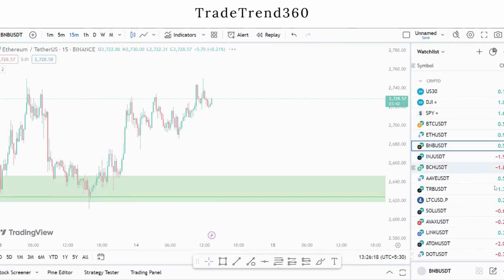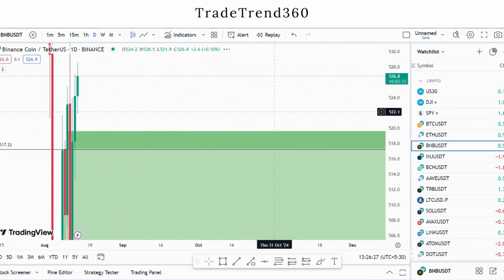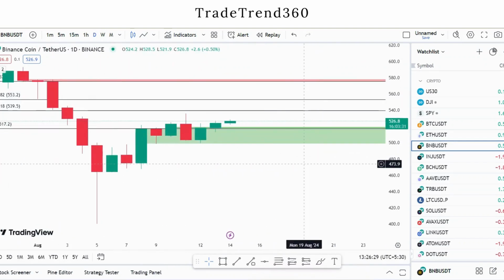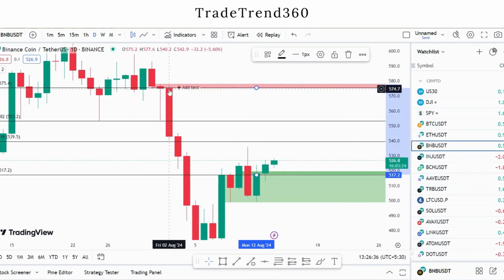tested. The last one that we are going to be discussing is Binance BNBUSDT. If I were to go on a daily time frame, right now you can see that the prices have started to rise. There was a sharp fall, and because of this fall we can make sure that there is a supply zone here. I have actually taught in my course how you can find the supply zone and demand zone where there is a sharp selling and sharp buying phase.